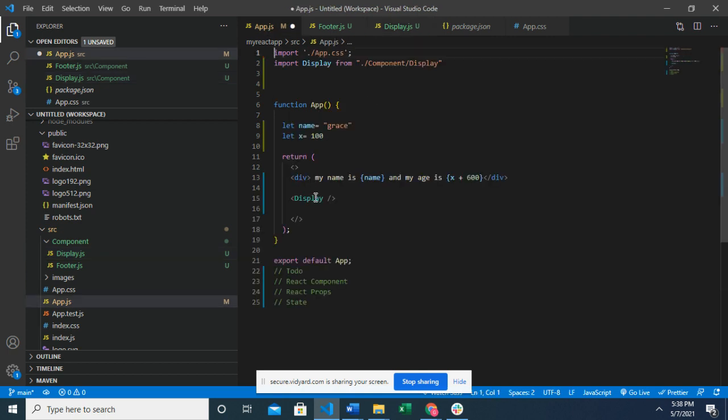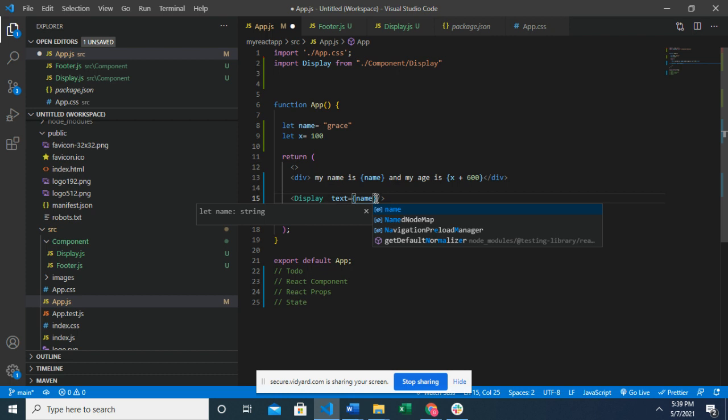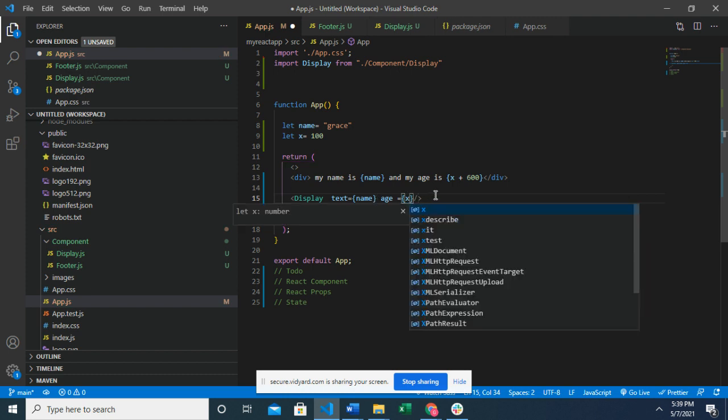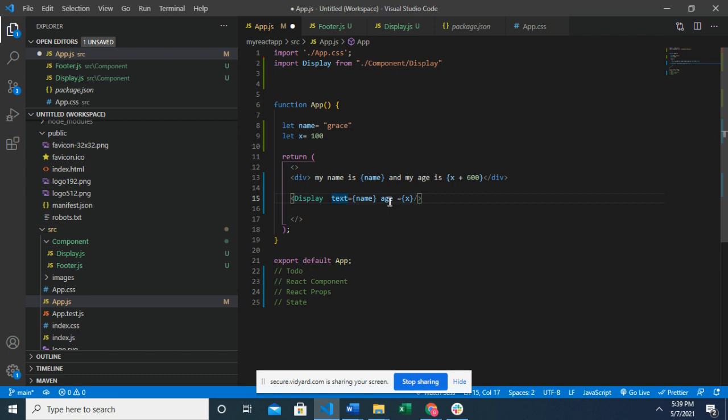So in my app.js, I have display. Now I want to pass this. Let's just say text, right? I'm going to pass a name here, and this age, I'm going to pass. So the text and age are what we call props, properties of the display component. Why?